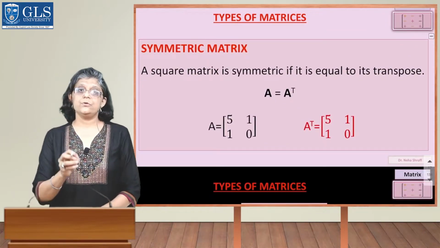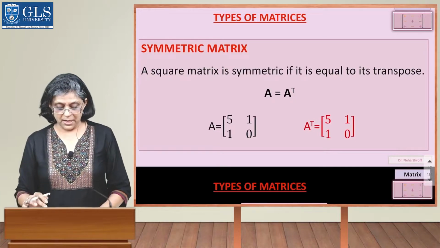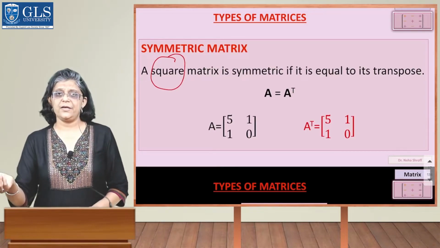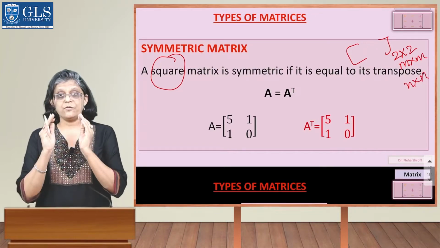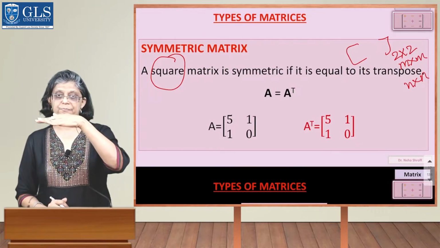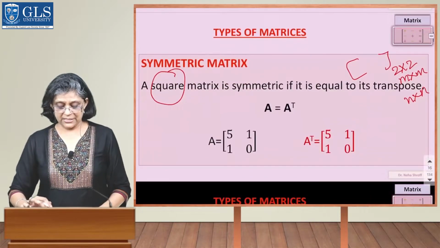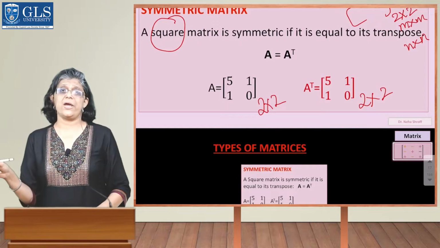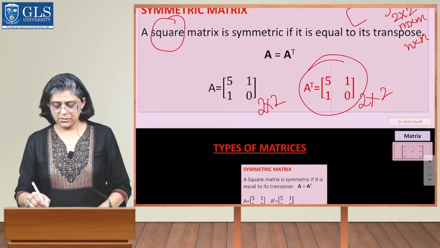Moving ahead to the next definition, that is the symmetric matrix. A symmetric matrix is a square matrix. For a few more definitions, we'll keep the words square matrix. बार बार स्क्वायर को डिफाइन नहीं करना है because we have already understood that a square matrix will have the same number of rows and columns. So when I say that this line is changed into this, यहाँ पे आपने देखा है कि इसका ट्रांसपोज लेते हैं तो ऑर्डर ही चेंज हो जाता है. Whereas here the order will be 2 cross 2 and 2 cross 2. But that does not mean that it is a symmetric matrix. But when I take the transpose, the elements are also the same.